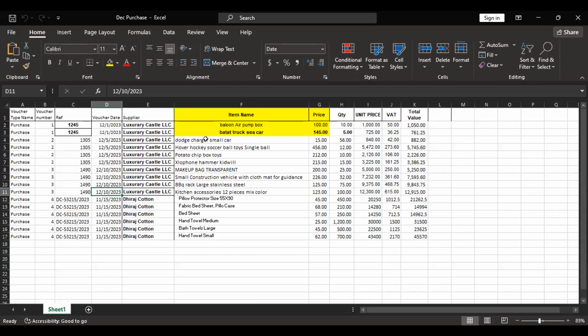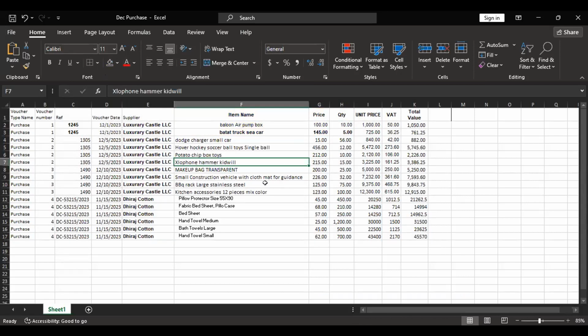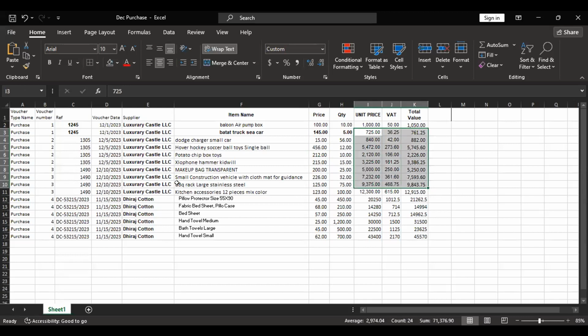This is our own format. This is our purchase invoice. We are doing purchases and entering them like this on the Excel sheet. This is our sales number, reference number, this is our date, and this is our supplier. This item we are purchasing, this quantity, this price, and the price details. This we have to import to Tally.